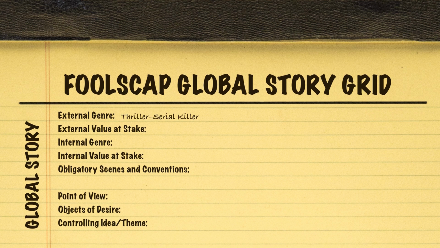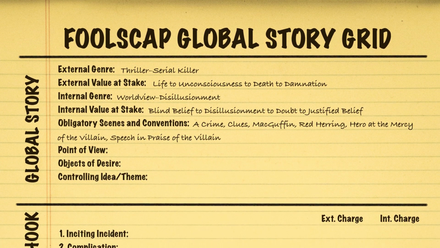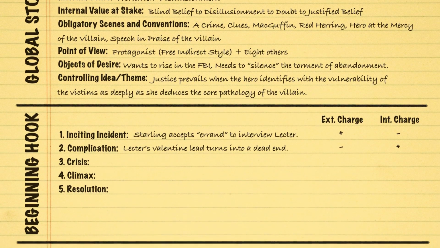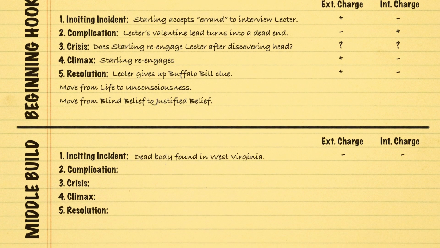Now's the time to do my Foolscap method, which is exhaustive. It's like a mechanic opening up the hood of a car and checking it all out when you're getting your car inspected. That is the role of the editor. Now, when you look at my Foolscap Global Story Grid, you're going to take a deep breath and say, holy cow, what have I got myself into? But all of the questions that are on that page are very simple to answer. It's a toolbox for the editor.